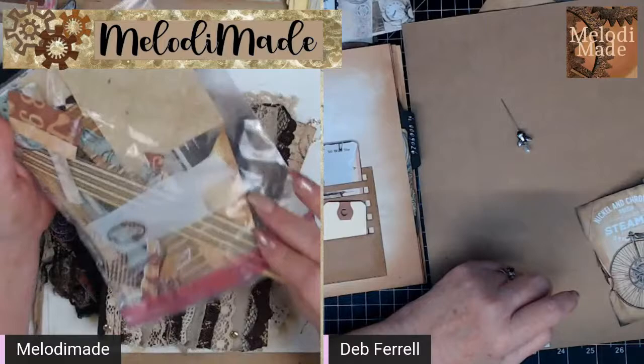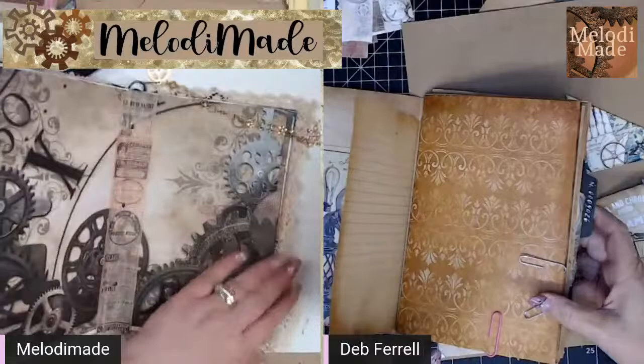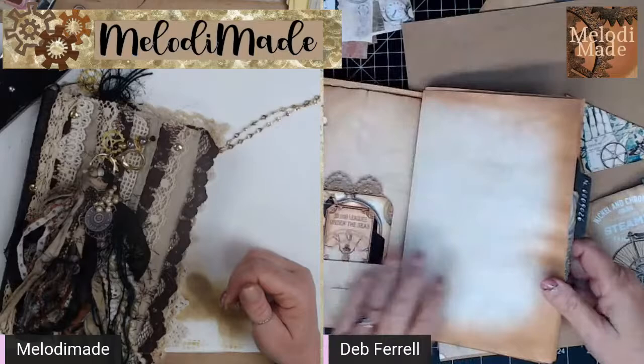And then I'm also going to sew these signatures, get these signatures ready to get sewn in, and then I'll do more page layout. And then, oh my gosh, I just got some ephemera to do. And now I feel like the ball's been rolling, let me tell you. Yeah, I'm probably closer to being finished than you would think.